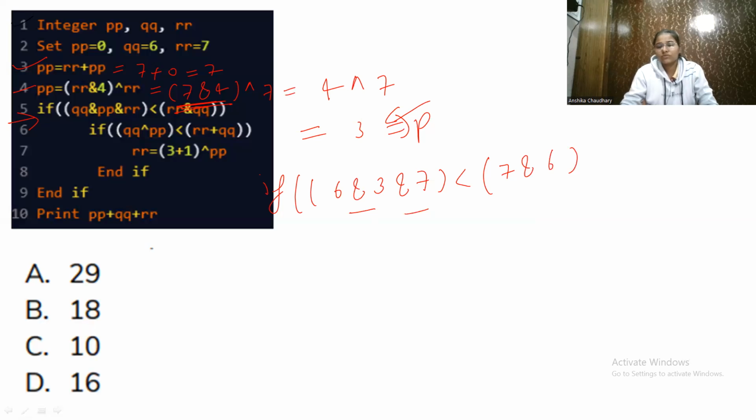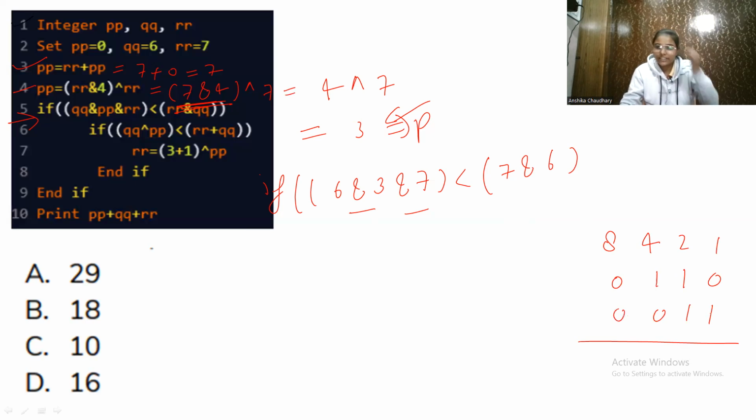All right. So first of all, we will take 6 and 3. What is the value of 6 in binary? It will be 0 1 1 0, and 3 is 0 0 1 1. Now let's take AND: 0 1 0 0 1 1 gives 0 0 1 0. So it is 2.